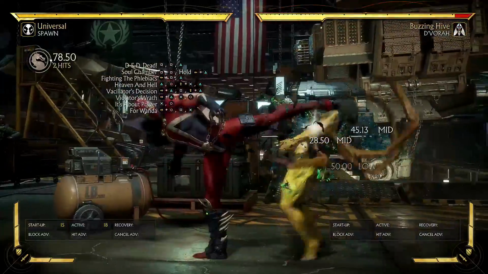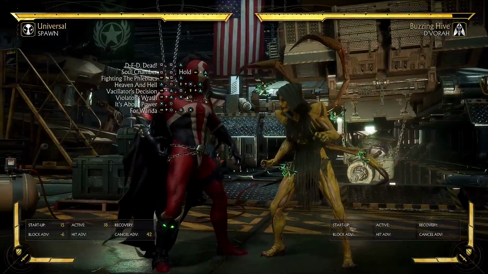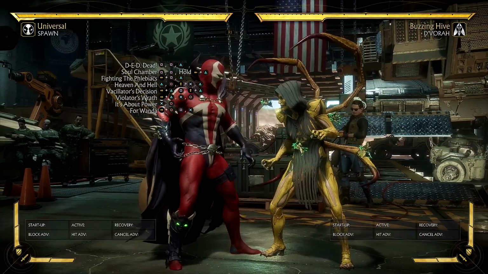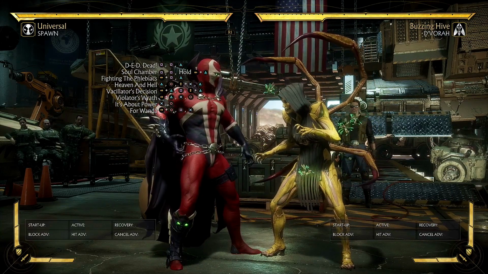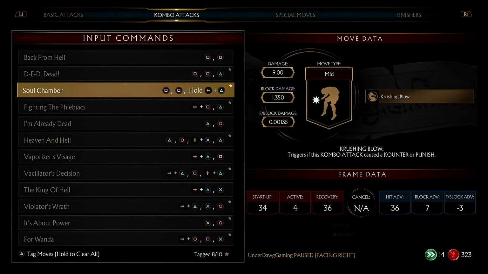Now keep in mind, because it is a dial-in, if the opponent gets knocked down and you go for this, they can roll and you're stuck in the entire animation. So just keep that in mind. Same goes for delayed wake up. So Spawn definitely has some really good range and he's not the fastest character, but I do notice he's very minus on a lot of things. So you want to be careful and learn which strings are punishable and which ones aren't, because Spawn has a lot that are punishable. But next up we have the special moves.